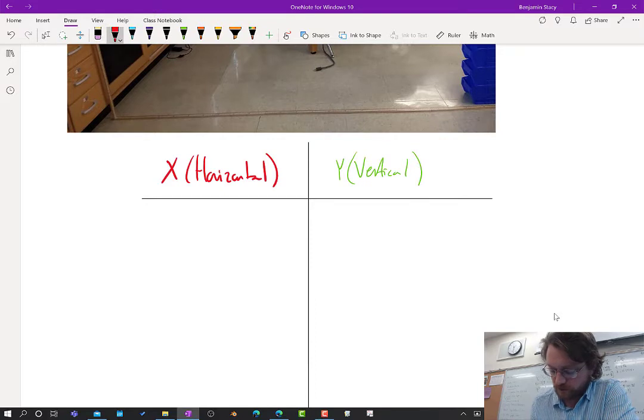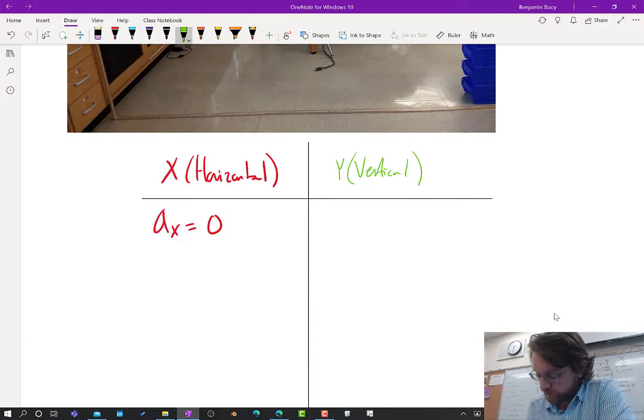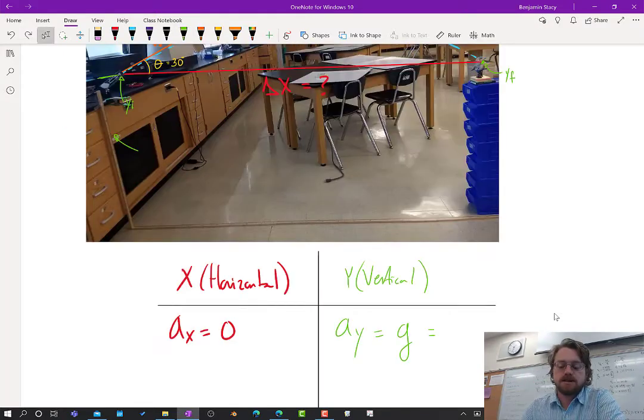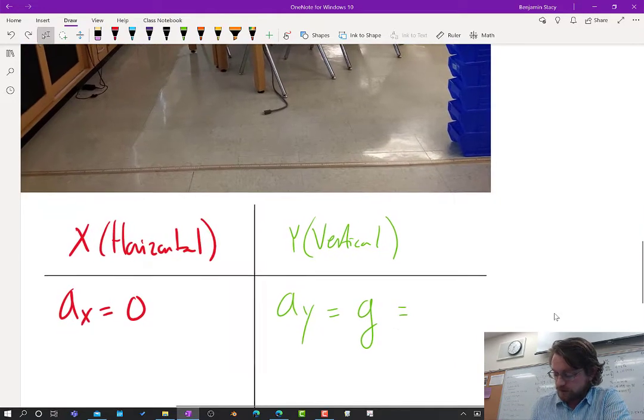What do we always know? We always know acceleration in the x direction is 0. We got free fall in the vertical direction, so I know acceleration in the y direction is little g. And as soon as I think about little g, I'm like, okay, that points downwards. Gravity points downwards. So as soon as I see little g, that makes me think, hold up, I need to think about what's going to be my positive and negative direction. In this case, I'm deciding to call down the negative direction and up the positive direction.